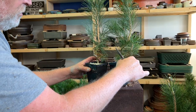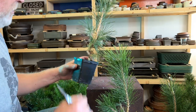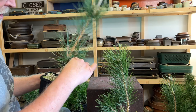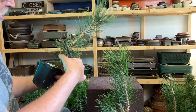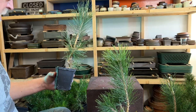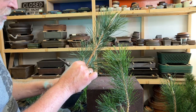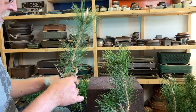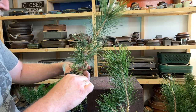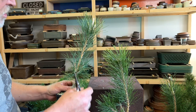Let's start with these two. These are in three-inch containers — the ones that we sell on bonsify.com. I've actually been selling this batch, which I started in 2019, some in the fall and some in the spring of 2020. So they're three growing seasons old and they've been wired at least once. In some cases we wired the first year growth, then we separately wired the second year growth.